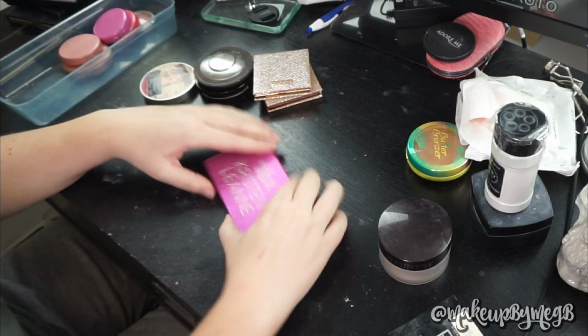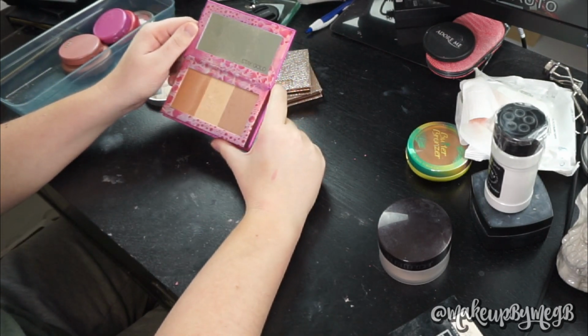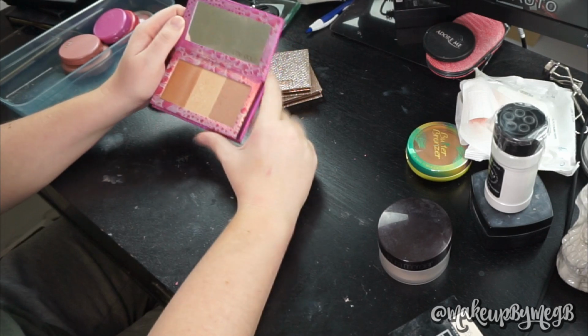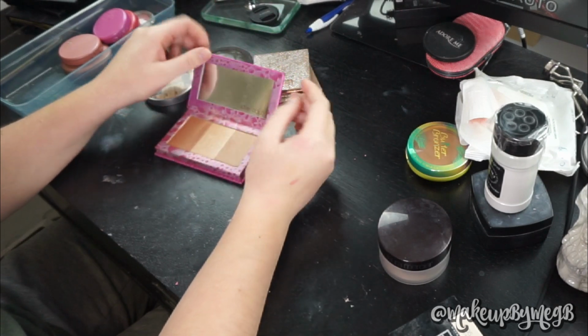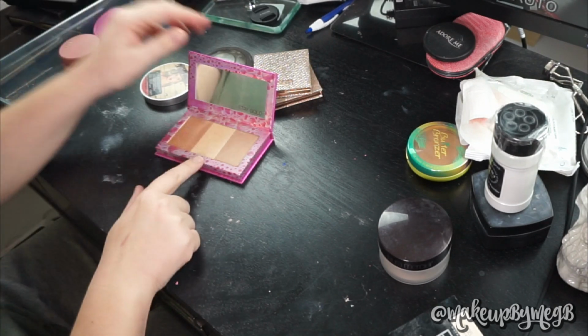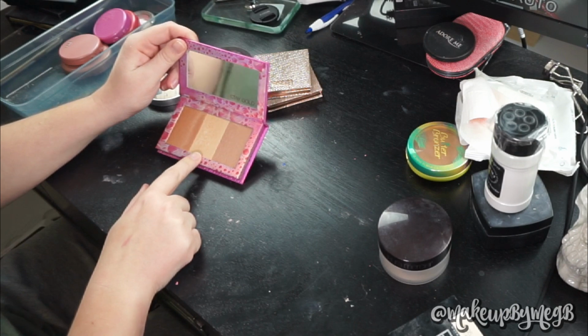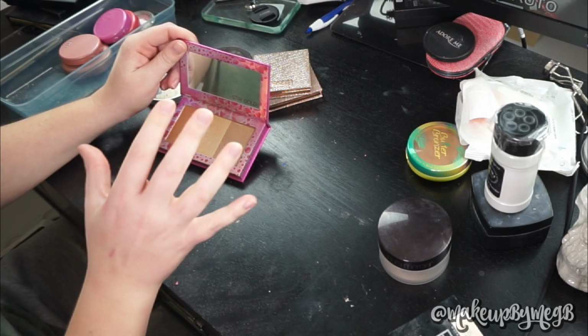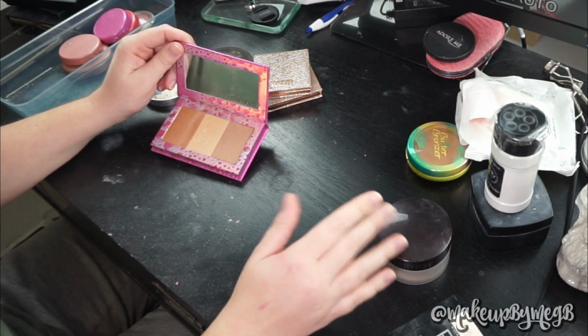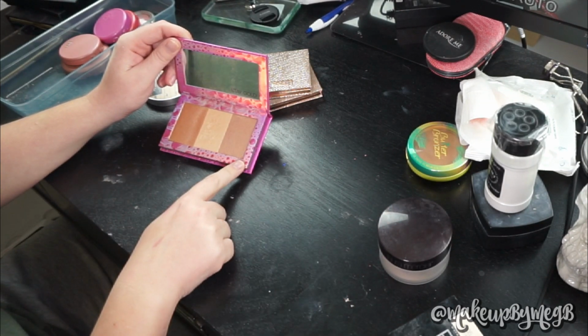I picked up this Urban Decay Kristen Leanne highlighting palette because it was on sale, I think, for like $13 or $15. And again, I figured if I'm building a kit, it's something good to have. I'm just not the biggest fan of this. I think I need to try it more and give it more of a chance because I only used it a handful of times, and if it's not blinding, my natural reaction is to just put it aside and not reach for it again. This is too dark for me.